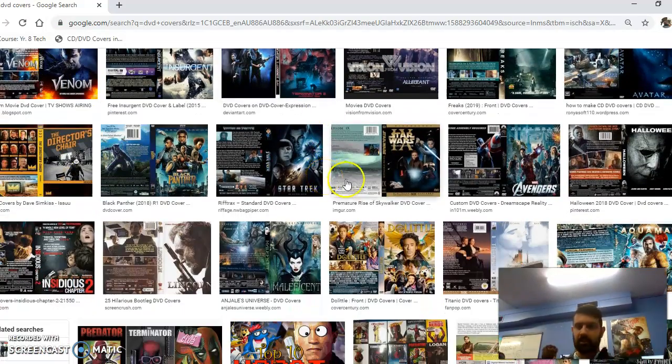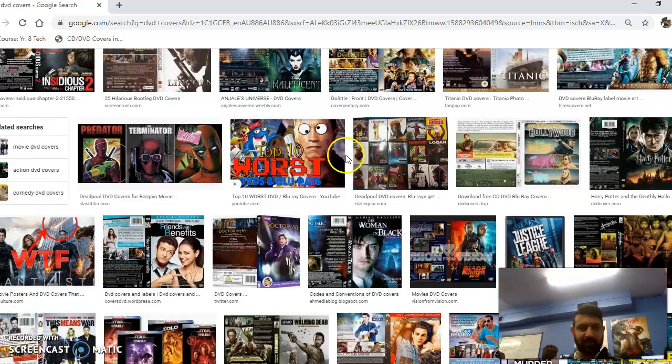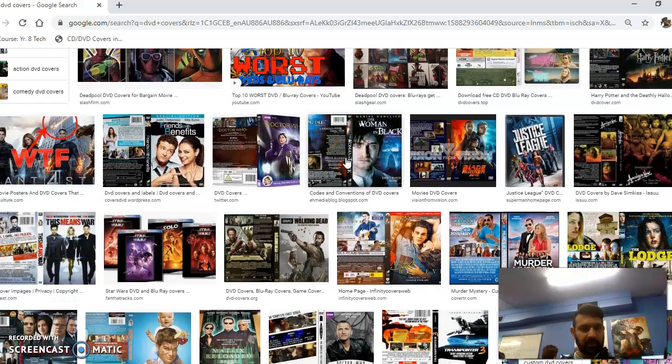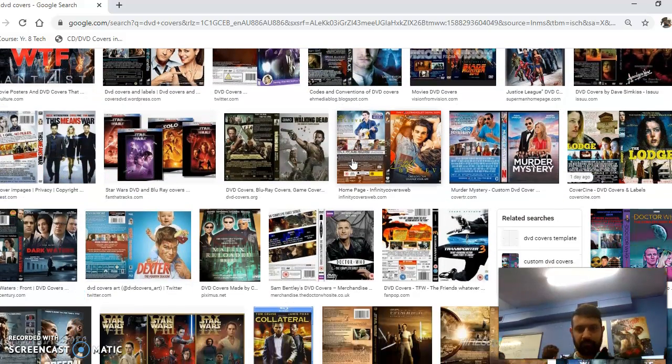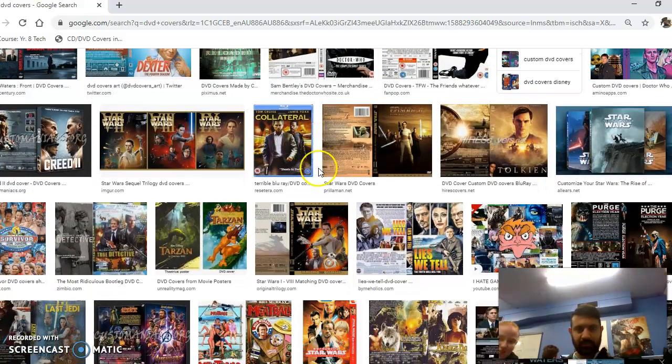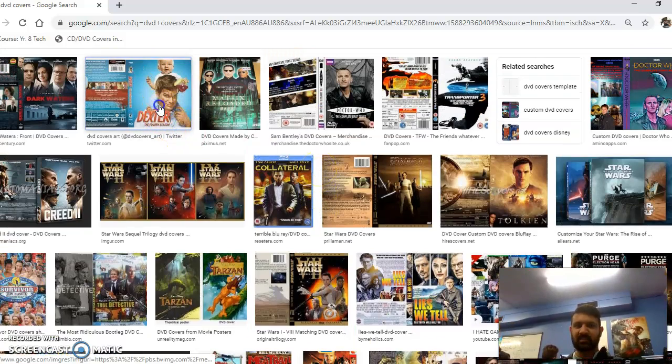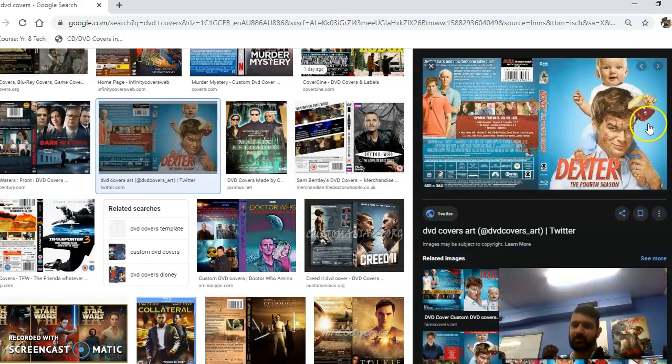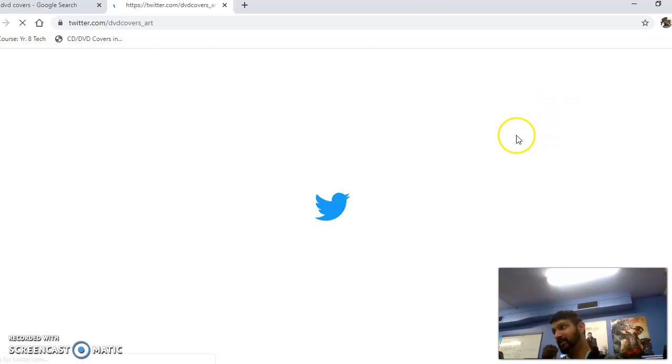I like Avengers, but I wouldn't pick that because that's just full of everything. Have you got one? Have you got one that's your favorite? You can choose that. I don't know. Oh, Dexter looks alright. I mean, it's not PG, but you know, I think all of us are, hopefully, old enough.